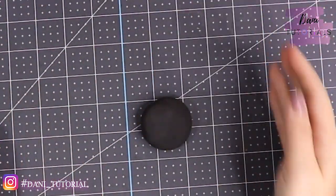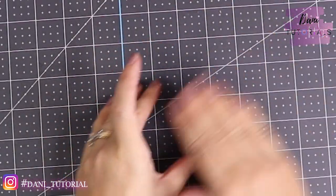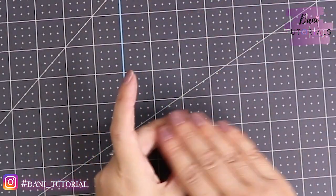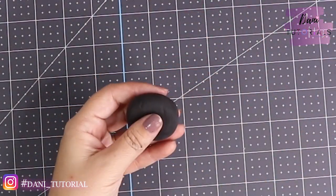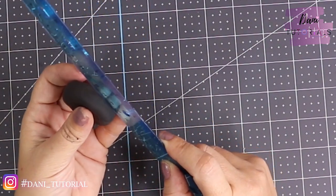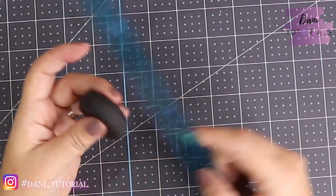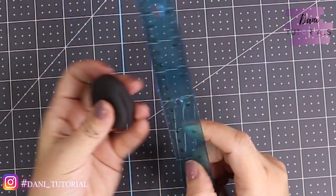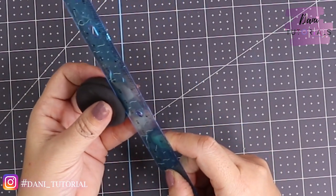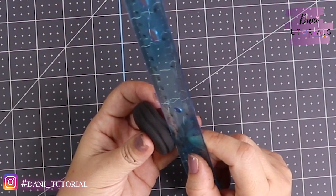Now we're going to start with the clay. I make a ball and flatten it out to make the little pillow for the seat. I'm going over the sides to try to make it a little flatter on the sides like a leather seat, and then I'm just using my ruler to make a line along each of the edges. I also have the link for the clay below — I'm using air dry clay.